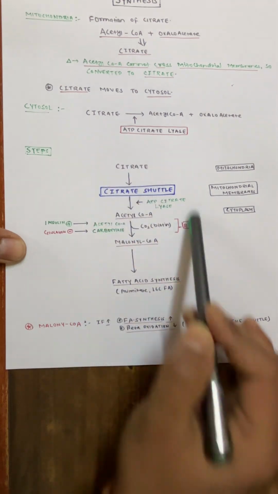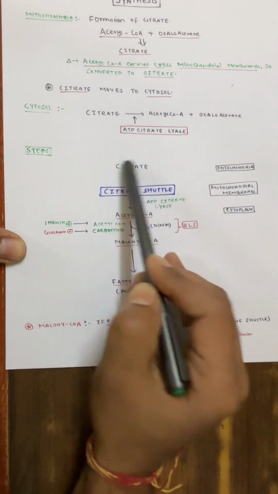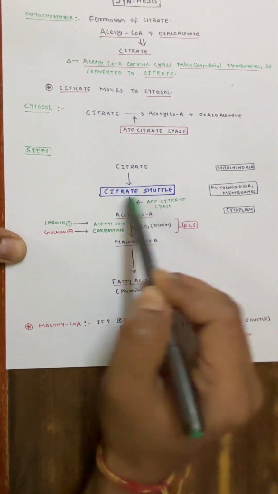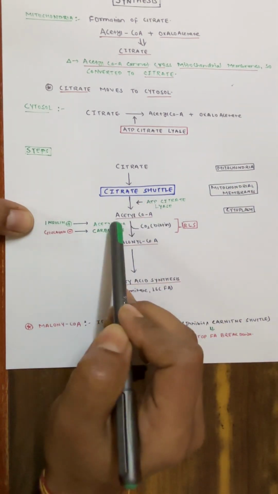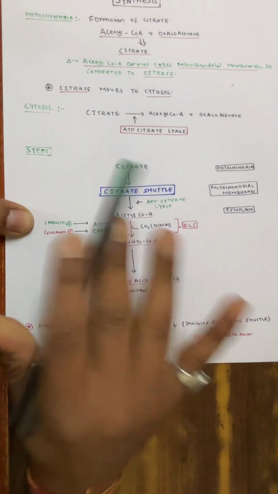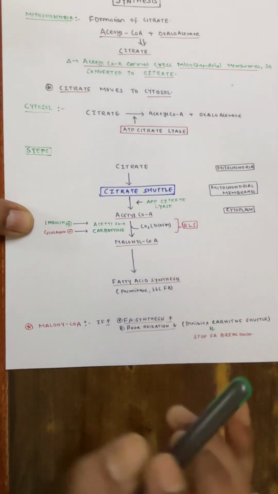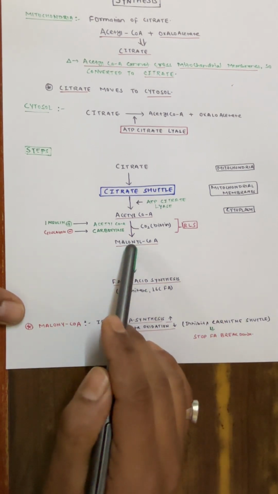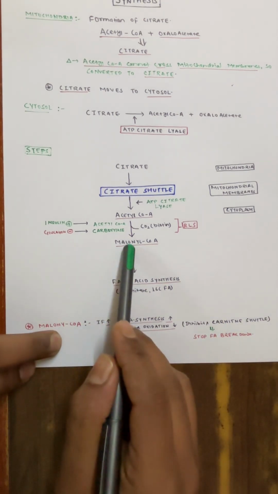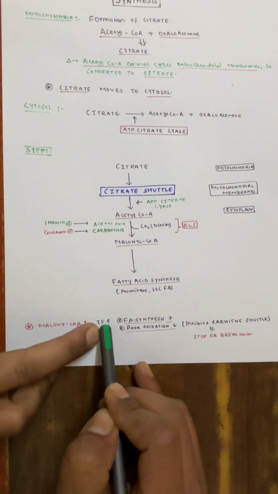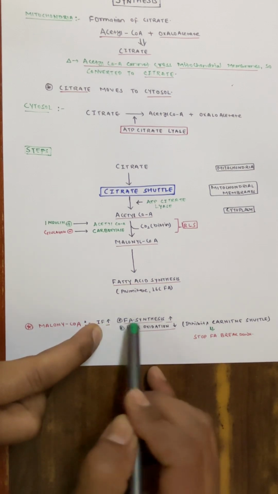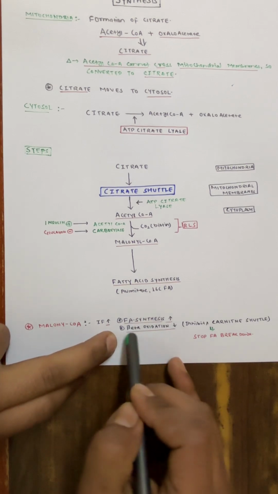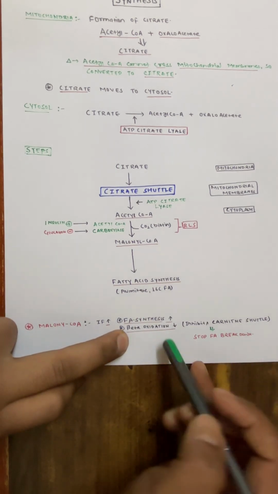So these are all the steps. From this step in mitochondria, then the citrate shuttle across the mitochondrial membrane, then this is in the cytoplasm. Insulin is helping this enzyme and glucagon is not. So it's a rate limiting step. Now we'll see here that if this malonyl coenzyme A increases, it will increase fatty acid synthesis, but it will decrease the beta oxidation. We'll see in the next part.